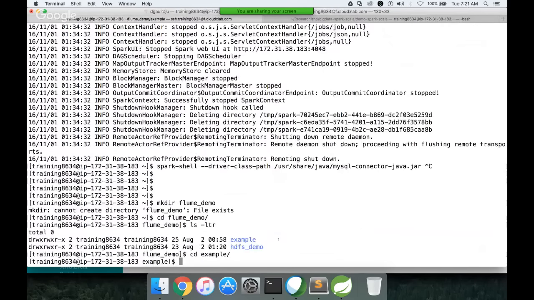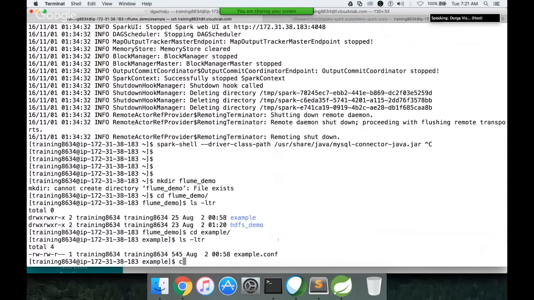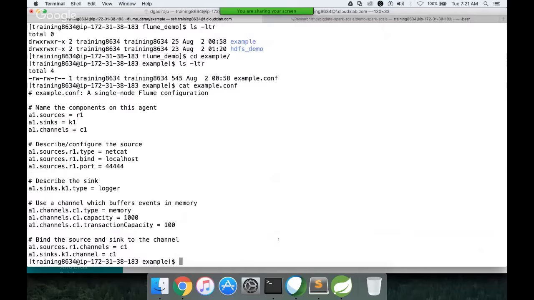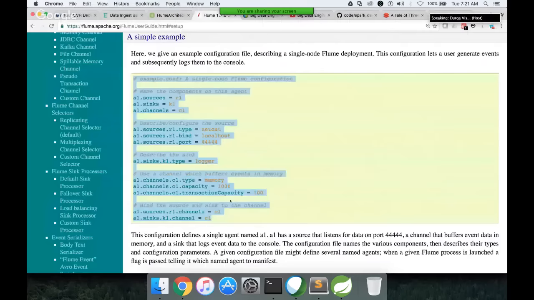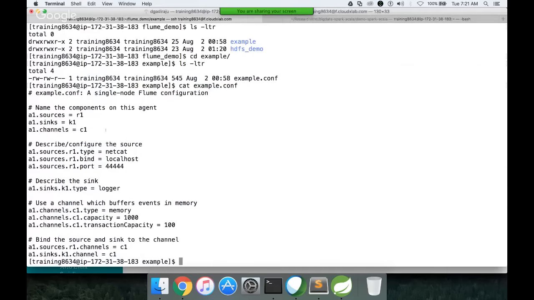Here you can see the example, and in this example.conf, we just copied whatever is here to here, and this is primarily done to explain how the configuration file is created.